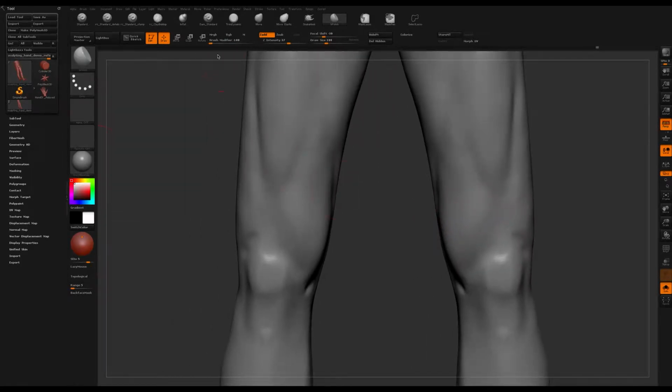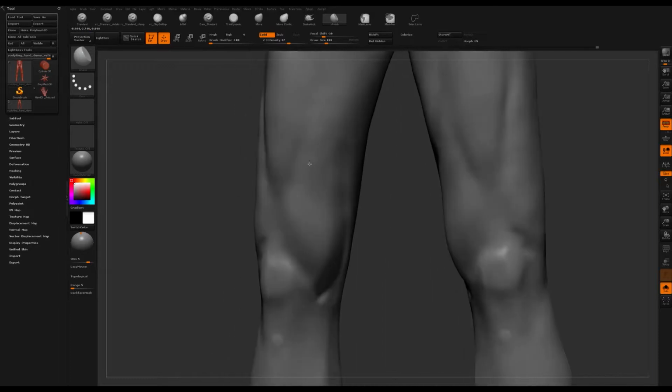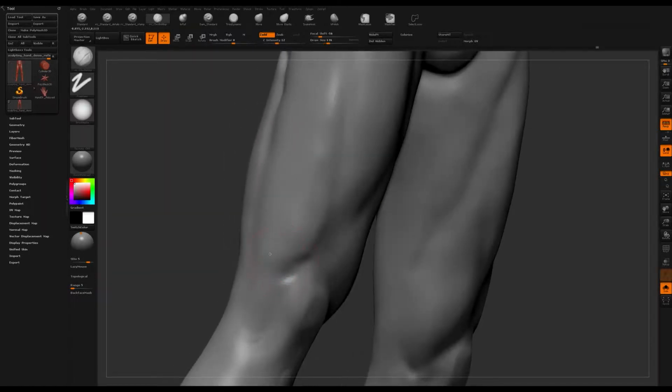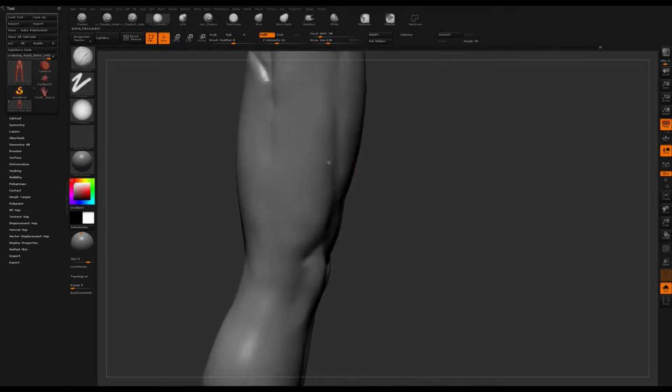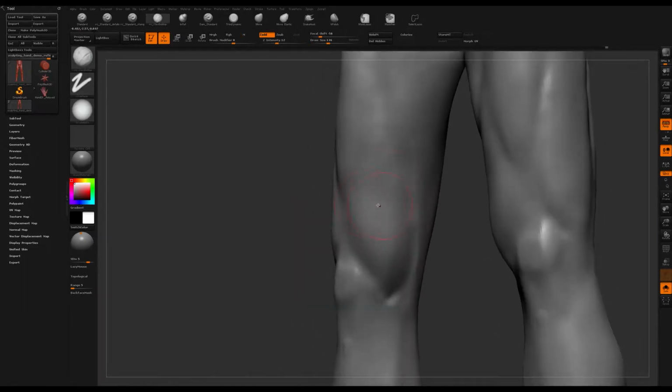But with the basic materials, if you go up under light, you see a little sphere here with a dot in it. That dot represents the light direction. And what I've done is I've customized my interface, so I've taken this sphere and moved it right down here so that as I'm sculpting, I can push the light around and see what my forms are looking like in different lighting. This is a really useful sort of trick for sculpting. Just like if you were sculpting in clay, and had a drafting lamp above your sculpture and you were to move it around to analyze the forms, same concept.